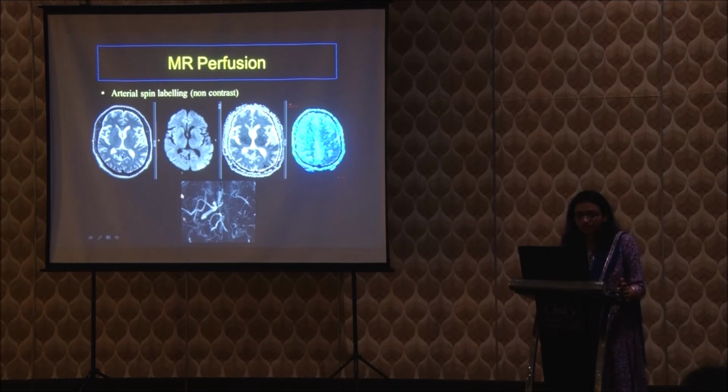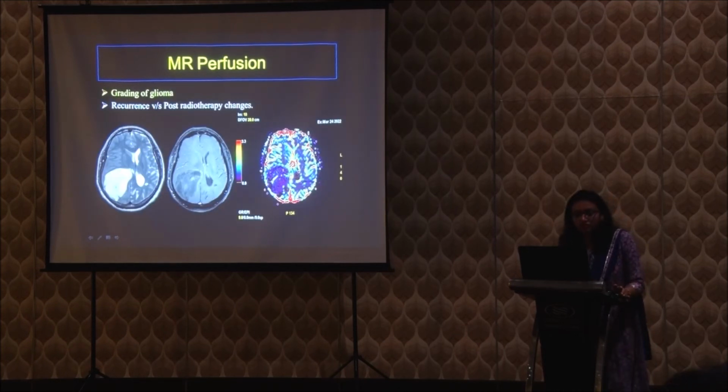This was another case of hyperacute infarct. There was complete occlusion of the left ICA, and there was a hyperacute infarct which was just developing, seen in the left parietal lobe, and the corresponding ASL image showed a lot of hyperperfusion in the left cerebral hemisphere. So maybe there was ischemic penumbra in this case, and this is non-contrast perfusion, arterial spin labeling.